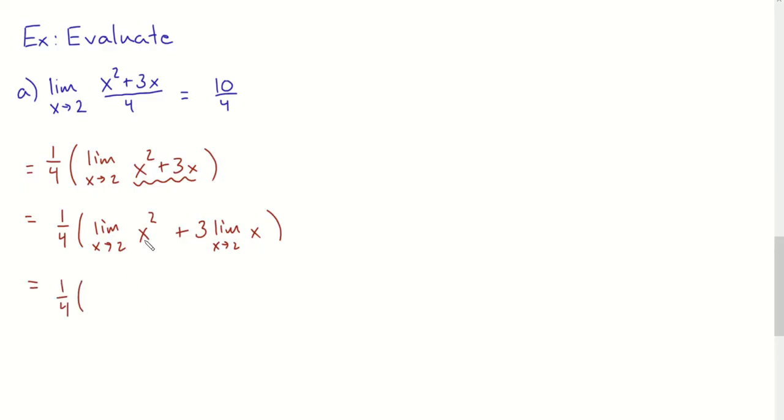If we do direct sub at this point, what would we get for just this first limit right here? 2 squared is 4, plus, what would this limit be? 3 times that's a 2, and that'd be a 6. Hey, did we get the exact same thing using all those properties? Yes. Is it useful to use those properties on a problem that's easy? No. But I don't think that every problem is going to be easy.